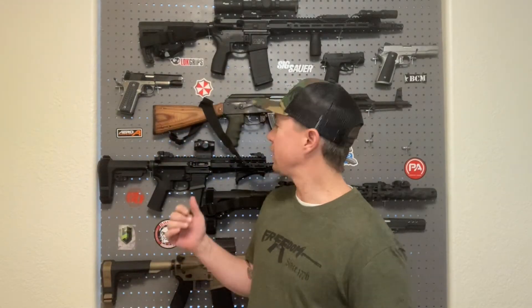Dry fire practice is an important part of training and gun ownership, but I found it especially useful and effective when it came to getting used to a red dot on my pistol. When it comes to a red dot on a carbine, that's a quicker thing to get good at because you have all the different points of contact — you pull up your AR, and by shouldering it that red dot aligns with your eye pretty much the same every single time.